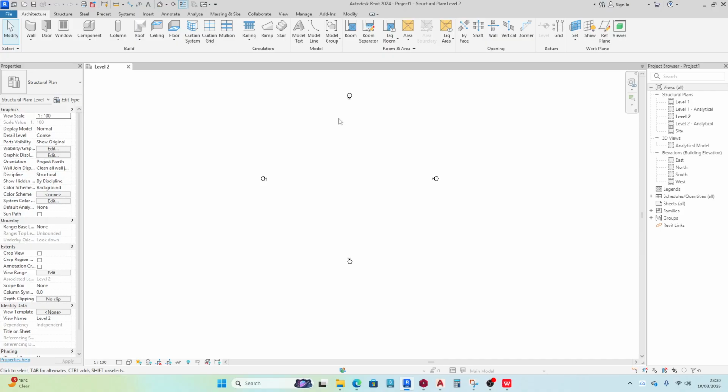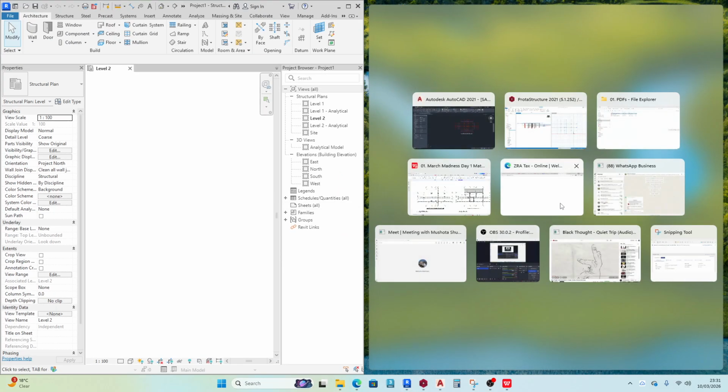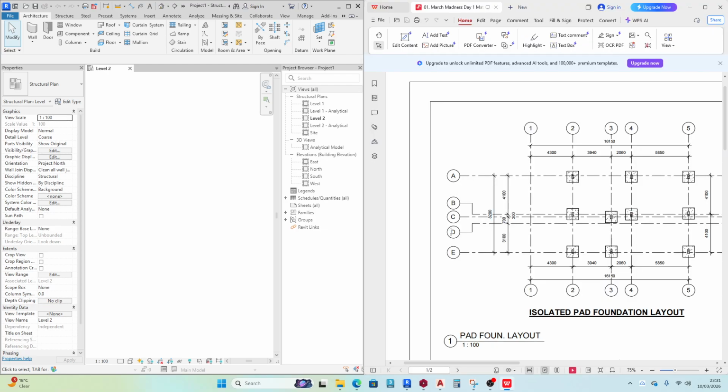The more that you design, the more that you draw, the more you're going to want a particular specific template that works for you as an individual, or for a consulting firm that you may be working with, and so on and so forth. So what I'm going to do is I'll put this over here, and then I'll open the WPS PDF reader, so that we can be working through this together.